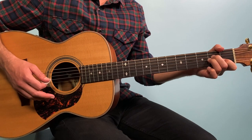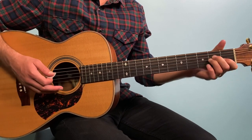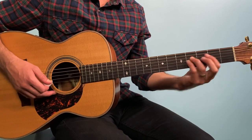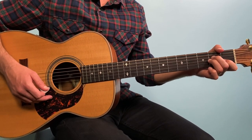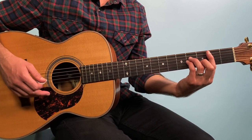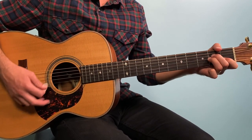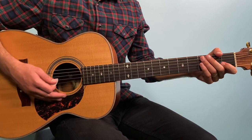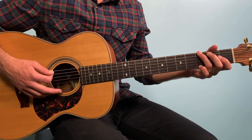Now each one of these chords lasts one bar. So 1, 2, 3, 4, then change. 2, 3, 4, then B minor. 2, 3, 4, then A minor. Then we're gonna go to a G chord.